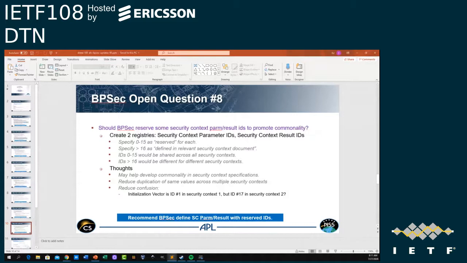Okay, so my question, Ed, is can you, off the top of your head, name 3 things you would consider common between 3 different security contexts? So the ones that have come up in the past are things like initialization vectors or salt values or things like that, and I could probably come up with exactly 3, and whether it is a great efficiency to prevent that from being stated over and over again in individual security contexts. I don't feel strongly about this.